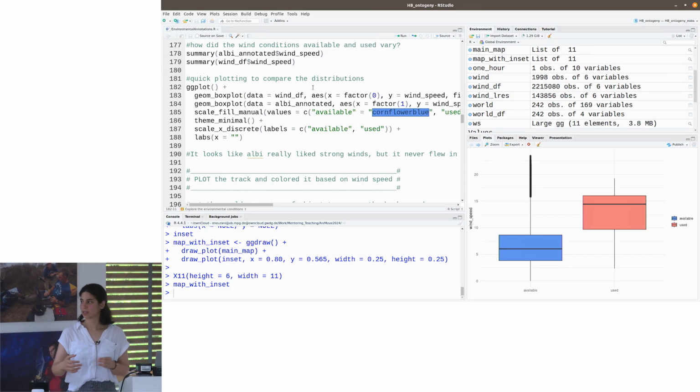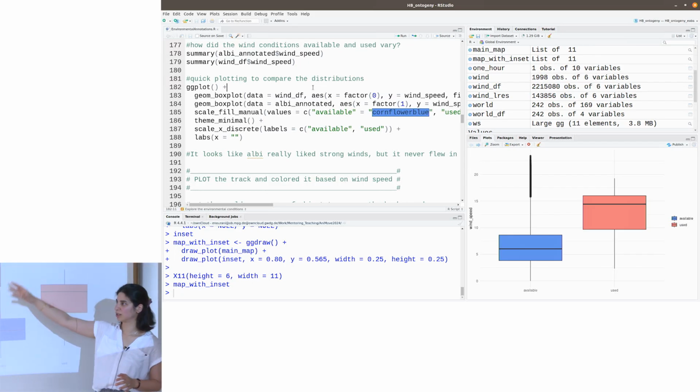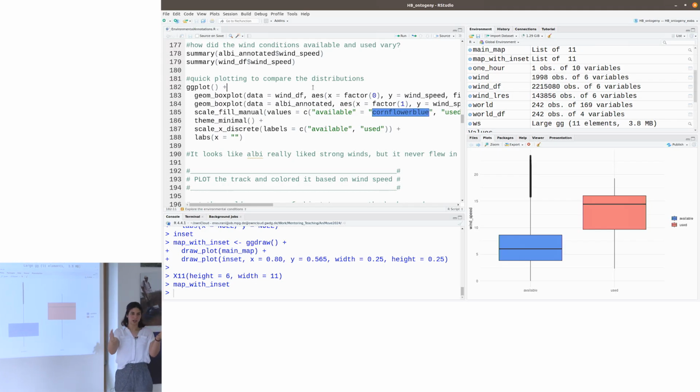The box plot is basically that. The blue is the wind conditions in the entire area, all the wind values that I downloaded for the area around Albie. The red is only the data from the tracking data frame, just the annotated data of Albie itself. These are the points that it used, and these are the conditions in the general area.